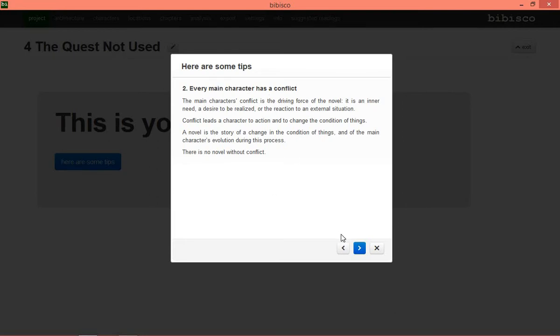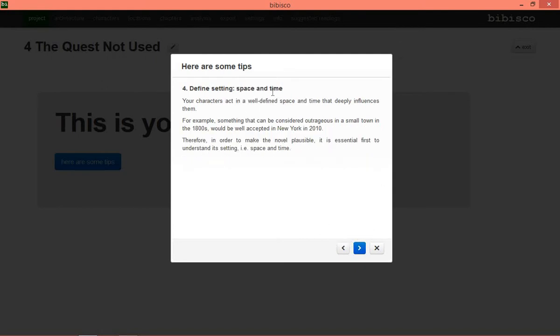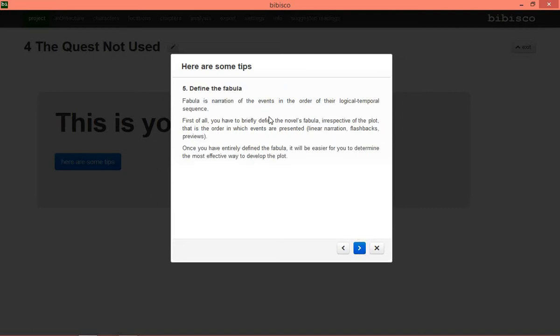So your main character's conflicts, your premise, that one sentence from beginning to end, what your novel is about, your settings, your locations, your space and time, New York 2010 or the 1800s, kind of set up that this is what it's going to be. Okay. Your fabula, huge importance. Read everything about this that you can.